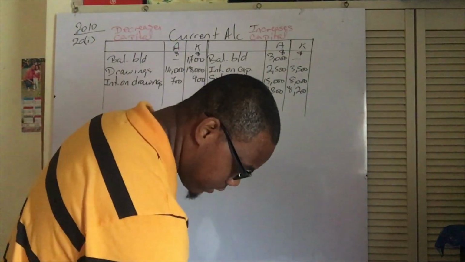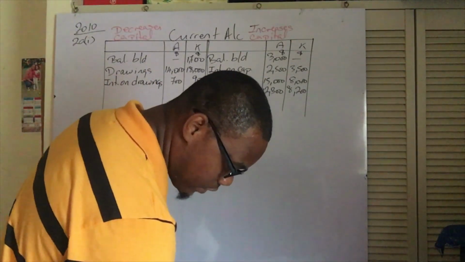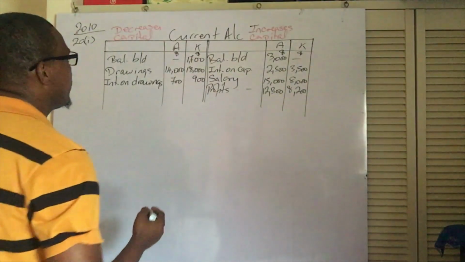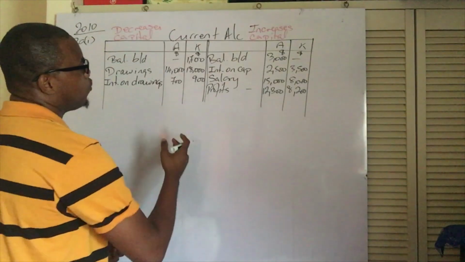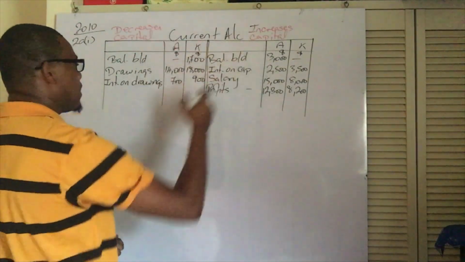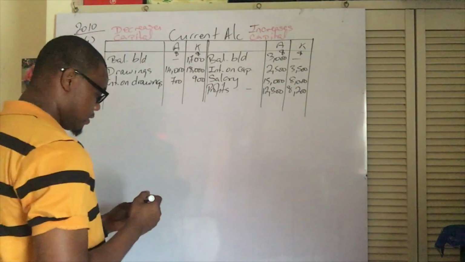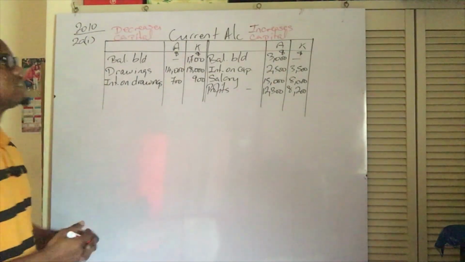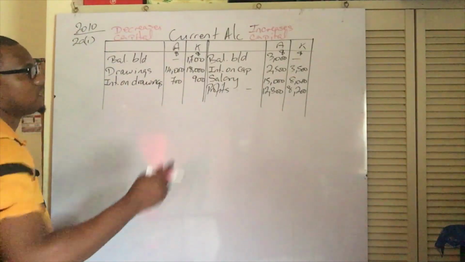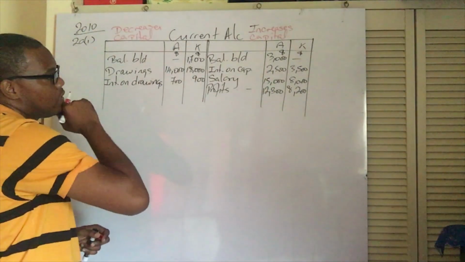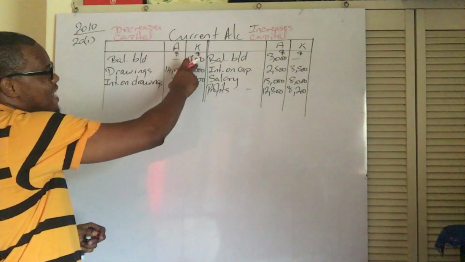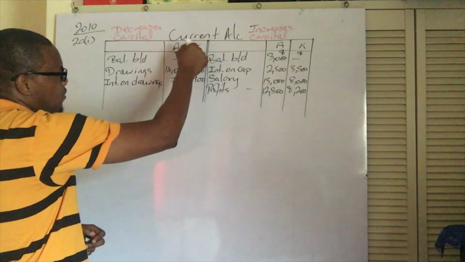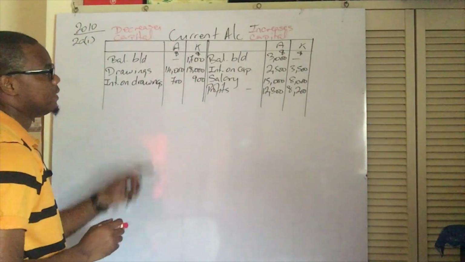So they said that we should calculate and enter the interest on drawings, and then they said that we should balance off the accounts of the partners. So that's easy. We balance off the current account just like how we would do a cash book. I want to point out though that the current account has a credit balance, which means that to increase it we credit, to decrease it we debit. But you realize that it has an opening debit balance, which should not be the case. So this is kind of strange right here. The 1,700 is kind of strange.